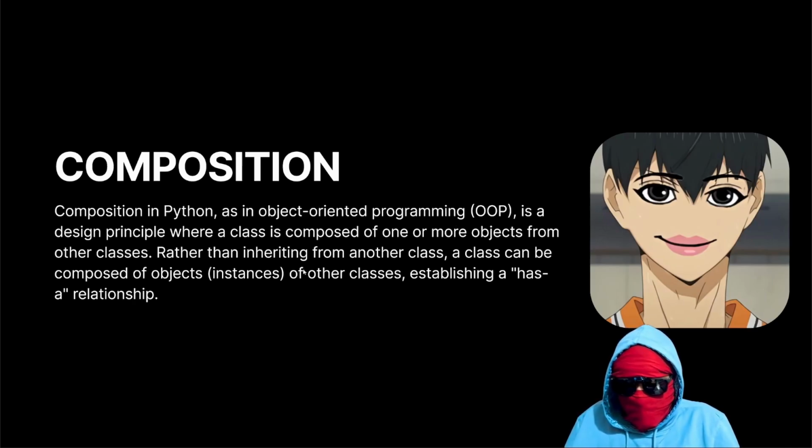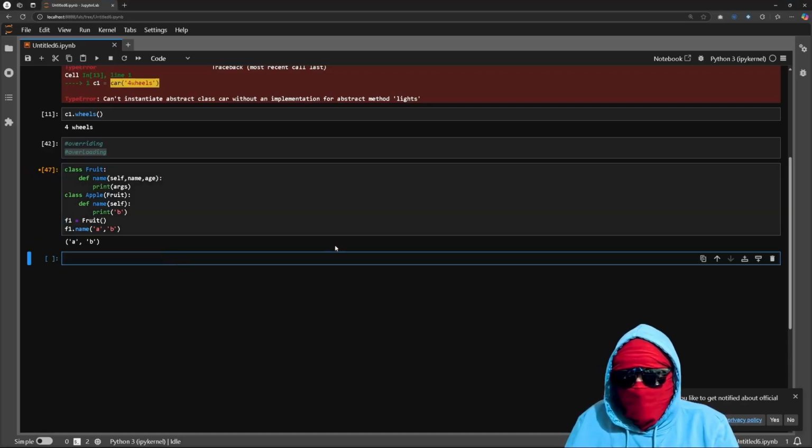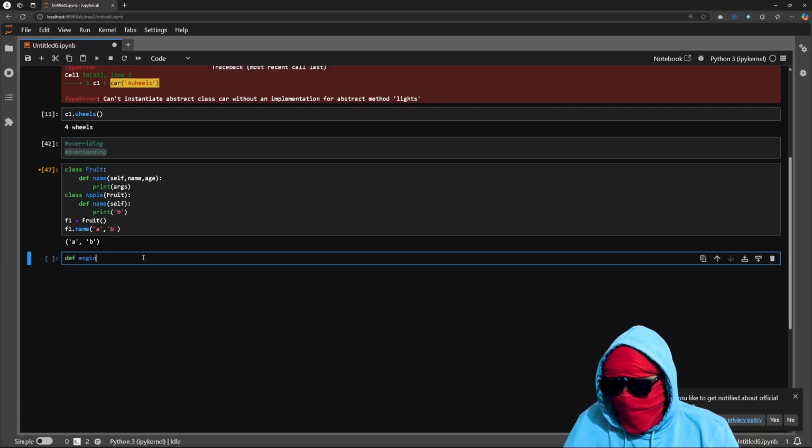And when you give a class instance, you must know that in inheritance we had an is-a relationship, and in composition we will have a has-a relationship. Okay, so let's see it with an example. Great. So let's take a class called Engine.